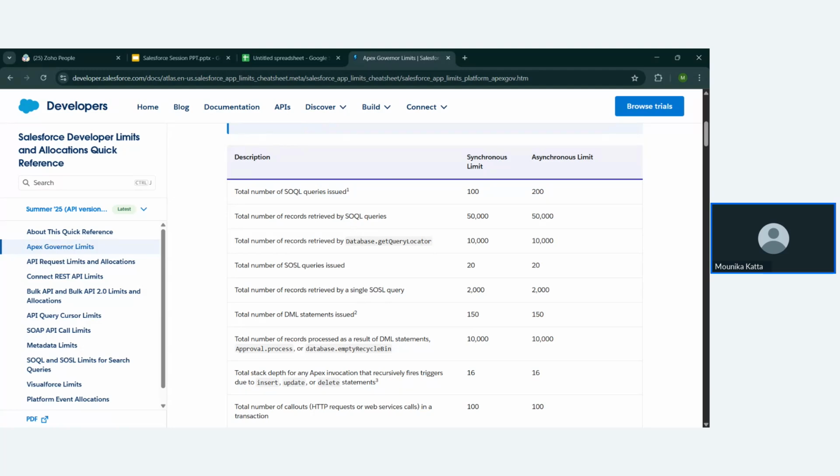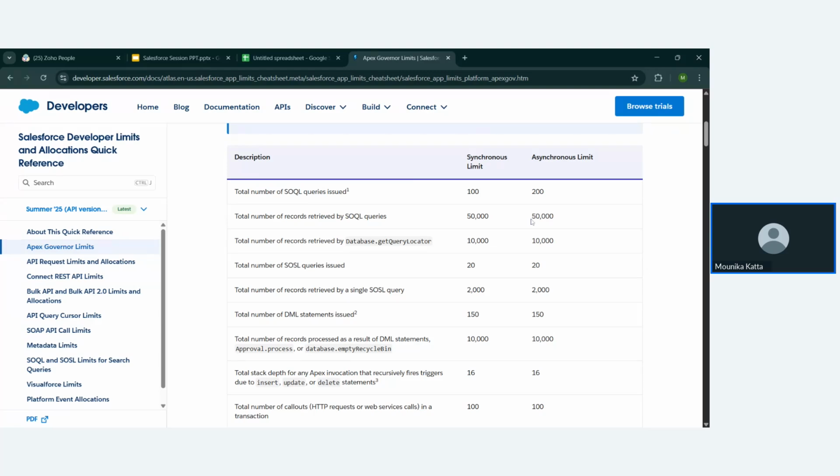The total number of records retrieved by SOQL queries is the same; you can retrieve only 50,000 records. Even if you can write more SOQL queries in the asynchronous limit, the records retrieved are 50,000.